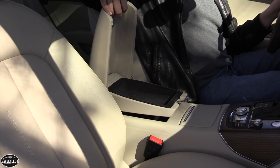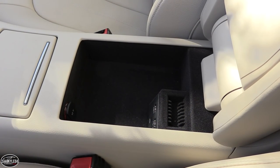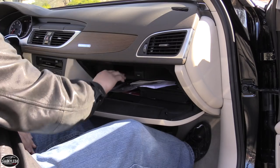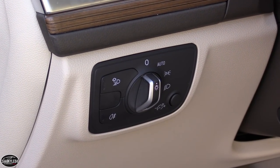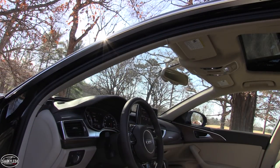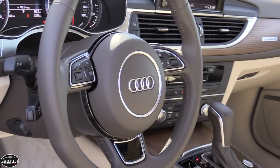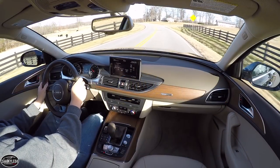The armrest is fully adjustable and contains a two-tier storage compartment. In the bottom you have storage, a 12-volt power outlet, and all of your USB and auxiliary media inputs. On the passenger side, you have a locking glove box with a three-tier design — two upper pockets and a large lower pocket that can swallow just about anything. The interior is protected by dual-stage front airbags, knee airbags for the driver and passenger, front thorax side airbags, and head curtain airbags for the front and rear. If you opt for the driver assistance package, a suite of electronic safety features are added such as adaptive cruise control and active lane assist.